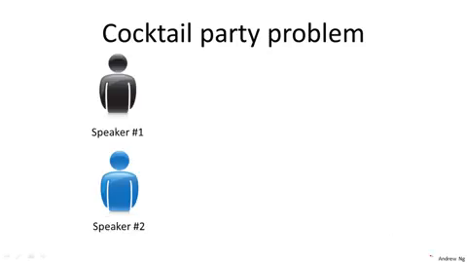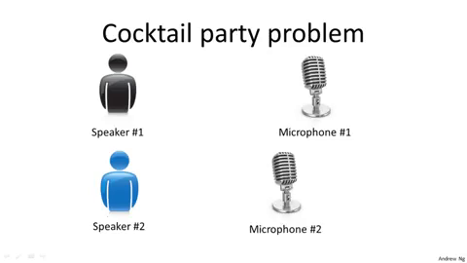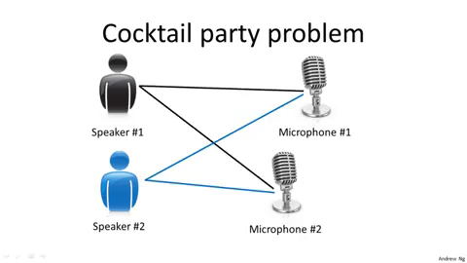So maybe you have a cocktail party with two people, two people talking at the same time, and a somewhat small cocktail party, and we're going to put two microphones in the room. And because these microphones are at two different distances from the speakers, each microphone records a different combination of these two speakers' voices. Maybe speaker one is a little louder in microphone one, and maybe speaker two is a little bit louder in microphone two, because the two microphones are at different positions relative to the two speakers, but each microphone records an overlapping combination of both speakers' voices.